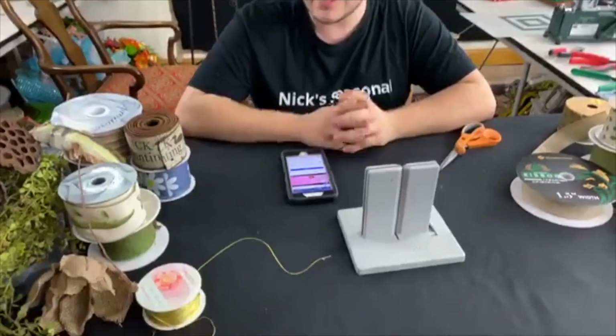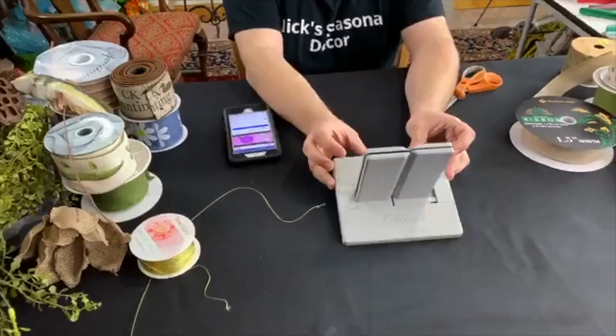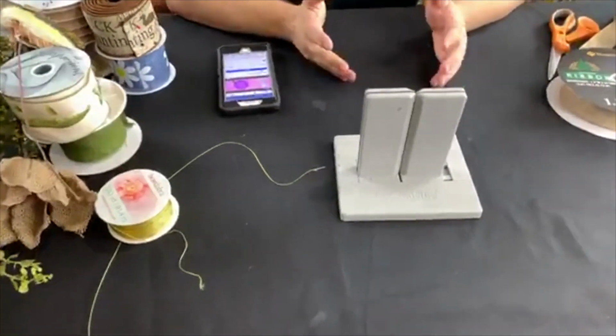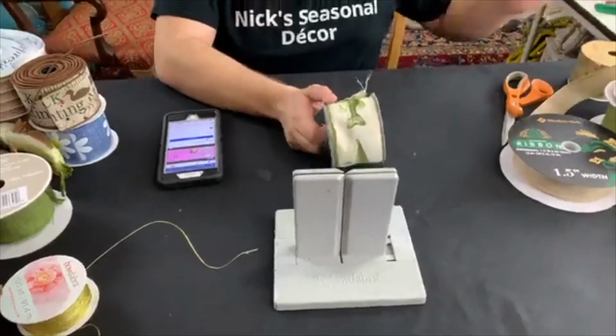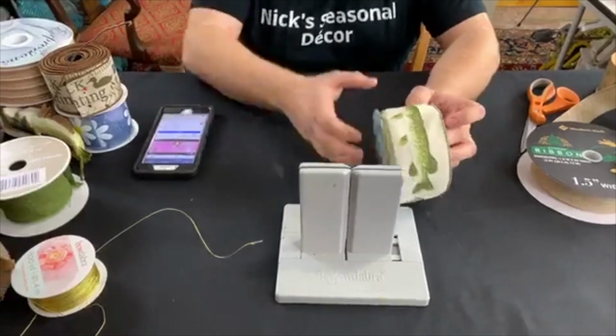We have something really unique today. We're going to be creating a Father's Day fishing themed wreath. To start off, we're of course going to need our Bowdabra, but we have a whole slew of ribbons today, and in this video I thought we would take our time and really go in depth. You guys know me as working really fast, so if you have any questions along the way, feel free to comment them down below, and I'll be more than happy to answer them for you all.